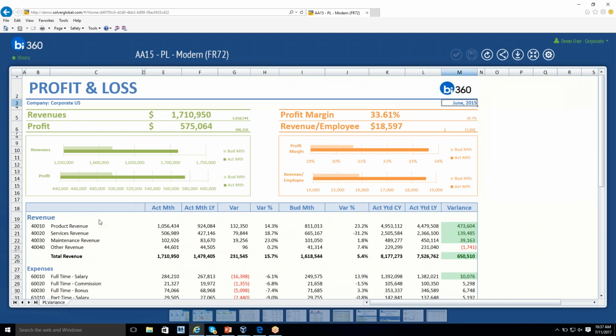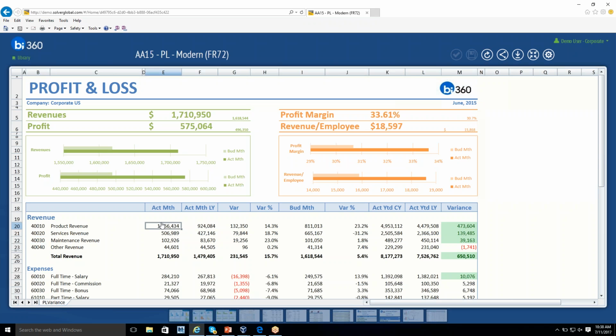This is really unique. If you add a new account in Great Plains, say you add account 40035, it's actually automatically going to appear in the report with you pressing this refresh button. And what you'll see is in a sec we'll actually build a report, and you'll see that it's all dynamic.